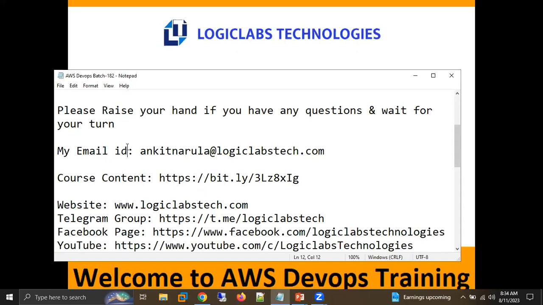I am from a pure telecom background, so it will be helpful for telecom employees. Santosh, you said that you are from a telecom background. Whenever you apply for jobs, they will consider you as a fresher because your previous experience is different and this experience is different. So they will not consider your previous experience. They will consider you as a fresher.